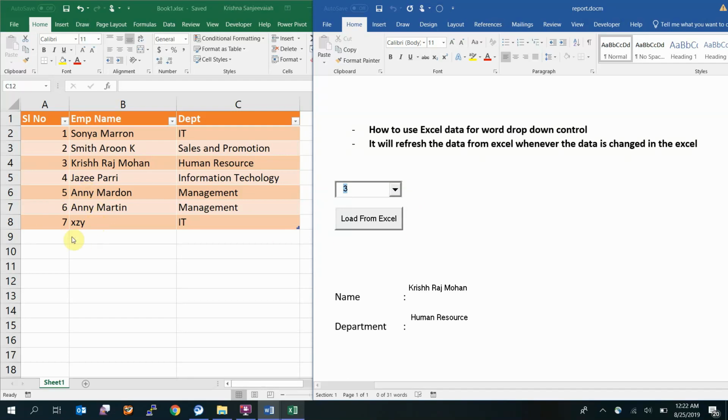I mean to say, what is the last end of the range. So in this range, the eighth row is the end. I want to get that row because I want to populate this drop down. So that's all it does. And then it loads the data extracted from this into the drop down. I'll show you that first.